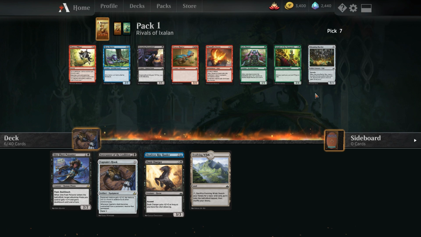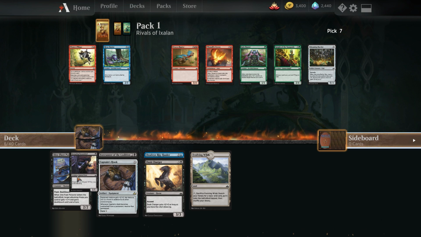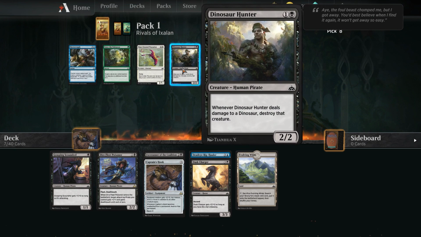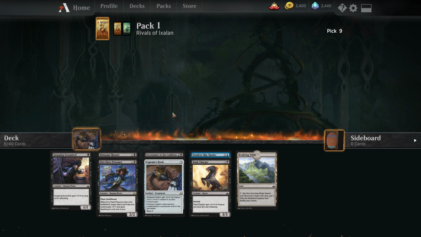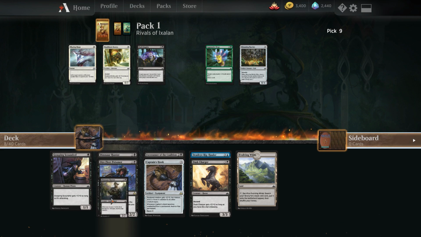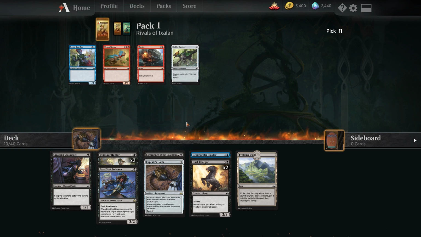And this pack, there's not a whole lot. I guess we'll take the 2/1 pirate here. This pack, we've got the 2-mana 2/2 that just destroys dinosaurs, so that's pretty good. I think I'll take that. There's also another Buccaneer's Bravado, so Bravados are just everywhere. I guess we'll take another 2/2. Another Dusk Charger. Alright, I'm liking this. Dusk Charger is pretty nice.